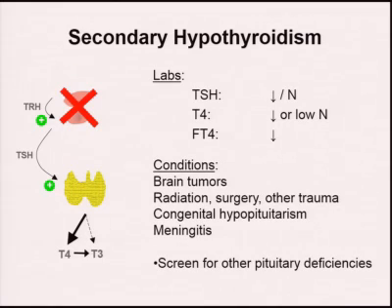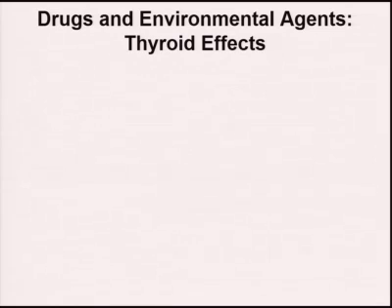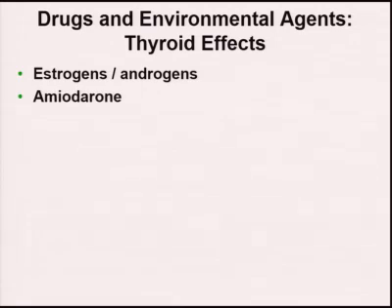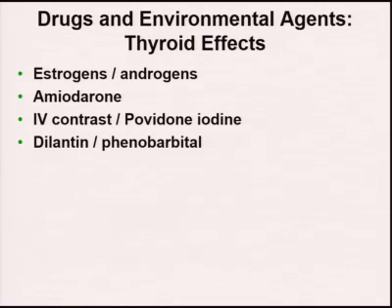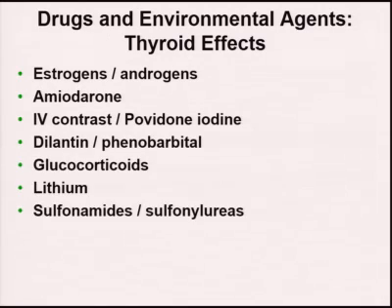So that could be a brain tumor, it could be a bike crash and a head injury, it could be an infant who's had intraventricular hemorrhage or who has a VP shunt. And in these situations, not only do we want to diagnose this, but we want to make sure that they don't have any other pituitary deficiencies that could cause, say, adrenal crisis or hypoglycemia from growth hormone deficiency. I'm going to skip this too because it's in your book, but there are a lot of environmental things that can cause thyroid problems, primarily hypothyroidism.